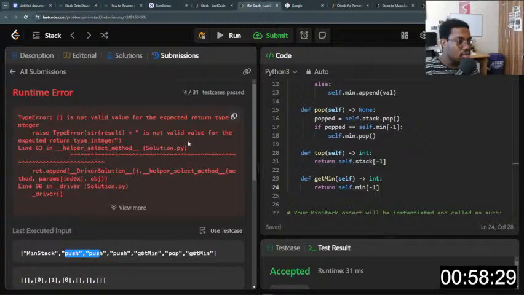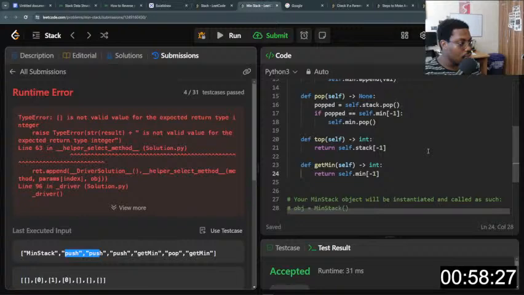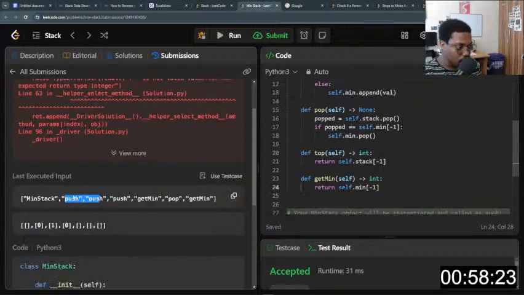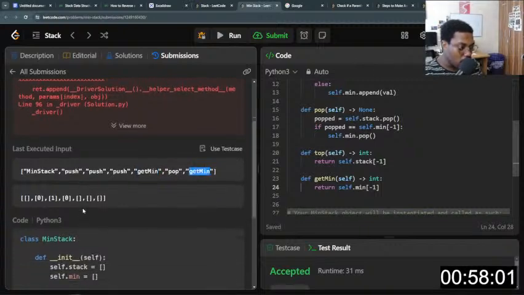Yeah. So I think the reason why, so they did push, push, push. That's three. Get minimum. Hmm. Why is it get, pop, pop, pop, get min? Oh, wow.